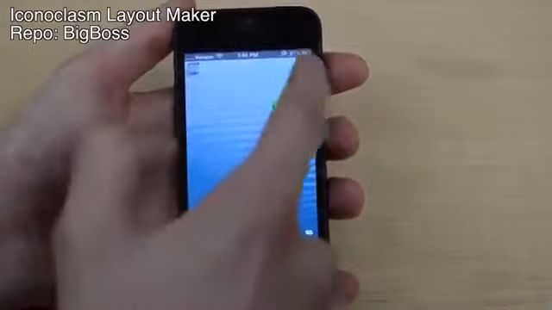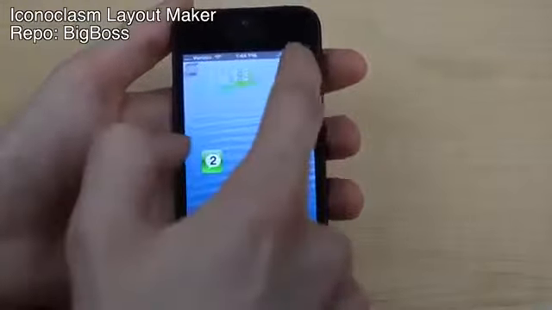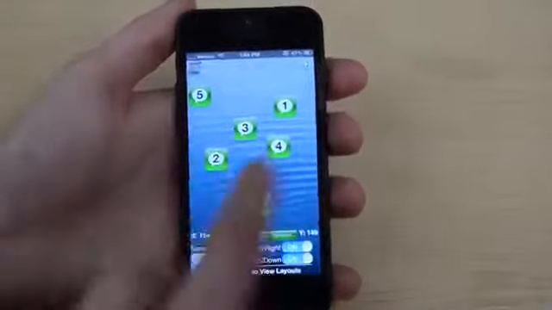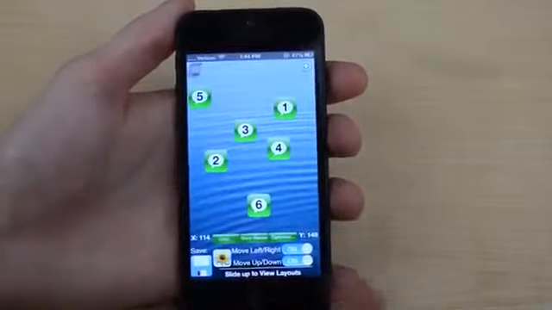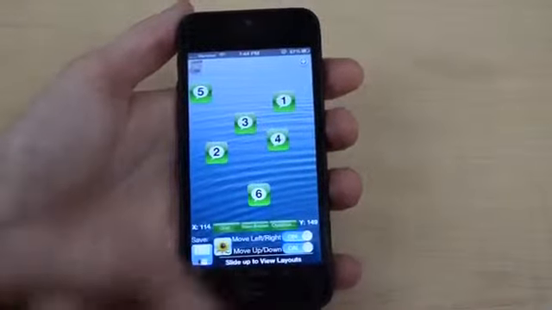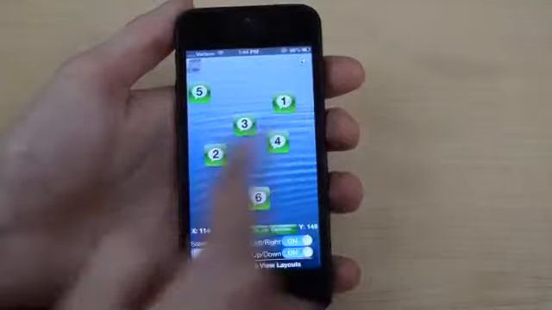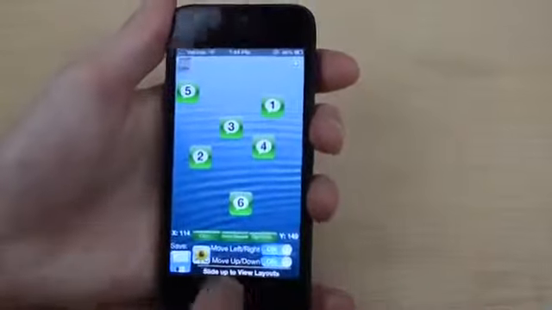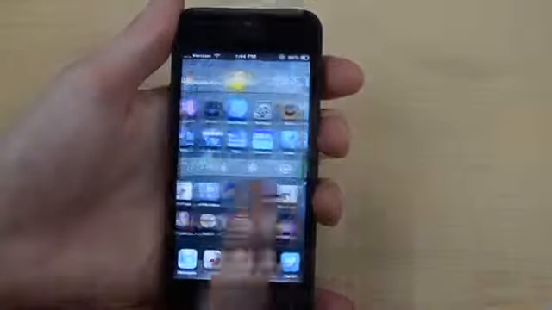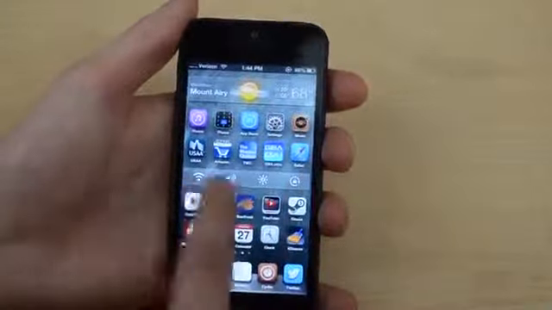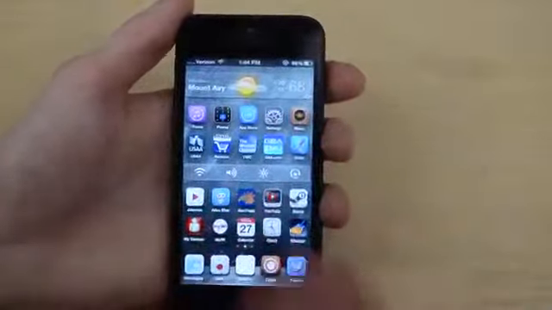So if I put 1 here and I added another one, and 2, 3, 4, 5, and I put all these everywhere, all my apps would look exactly like that on my home screen. Once I save this in the app and save it to my home screen, and then I respring the device, my apps will look like this. So my first app will be there, and so on and so forth. So it let me actually design exactly how I wanted my home screen to look. So using Iconoclasm as well as Layout Maker let me have these gaps here, which let me use the Dashboard X widgets and look really, really nice.